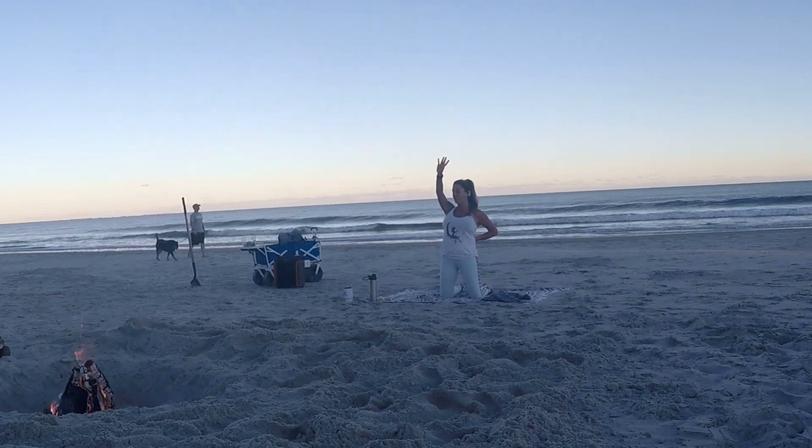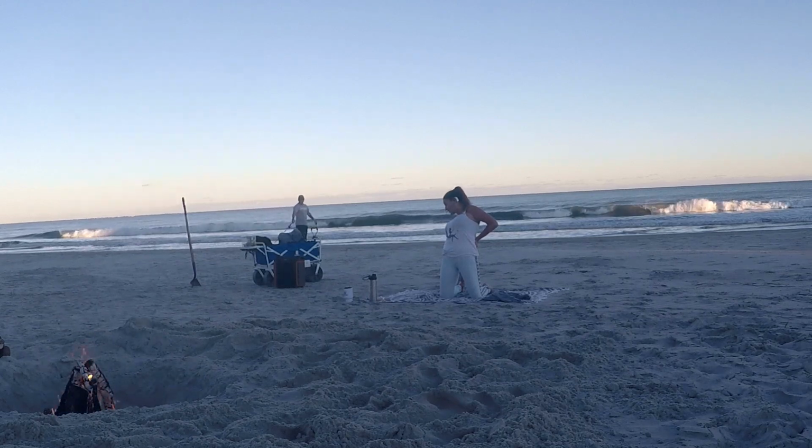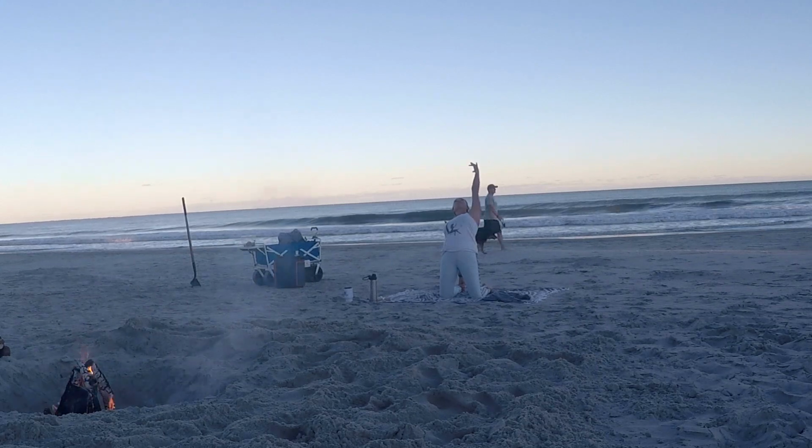Circle the right hand all the way back, and you're going to reach the right hand for the right heel. And then you dip your head back, and you can release the left arm and bring it up. Half camel pose.